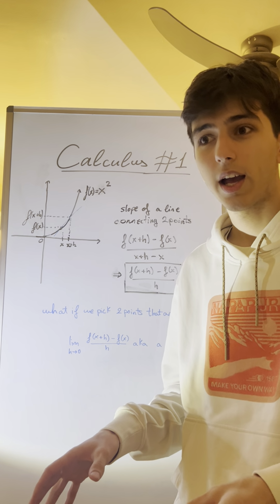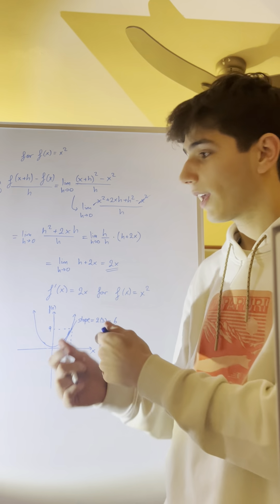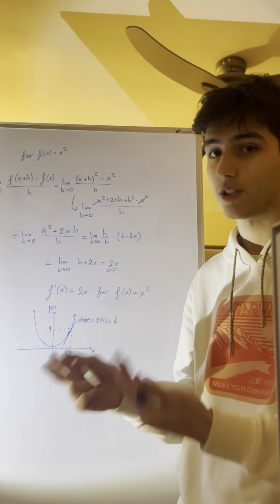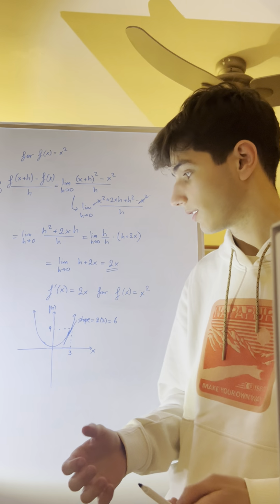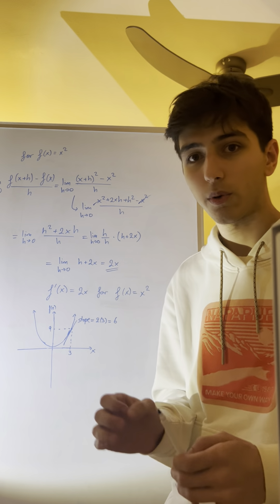Now, from the numerator, we can factor out an h, and when we do, we get h over h, which is just 1, so we actually just get h plus 2x. And we have a limit there, the limit as h approaches 0. So we can actually evaluate that limit and say that h is equal to 0. And that just gives us 2x. So that means, and this is called a derivative, that the derivative of the function x squared is 2x. And remember, what the derivative does is it gives you the slope at any point.